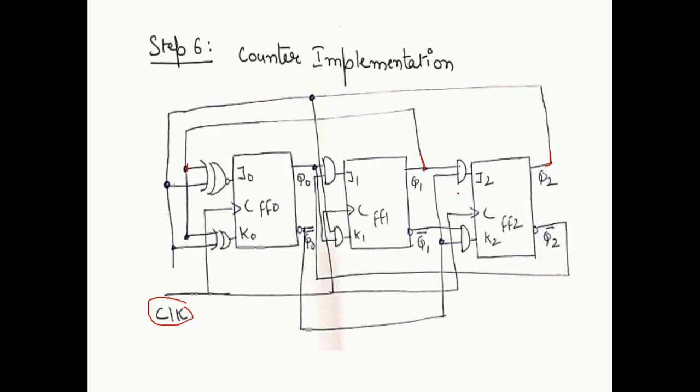So these are the values we have taken from the previous slide, and just inserting with the help of proper connections. You can take a lot of examples which are available in the book, and you just need to follow all these exact same 6 steps and you can implement any random synchronous counter.